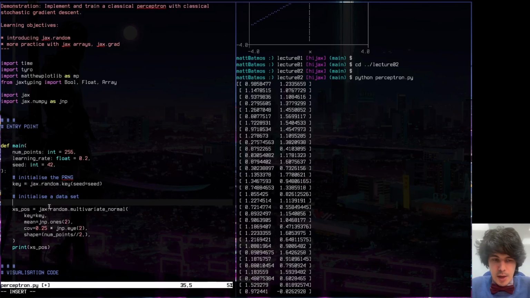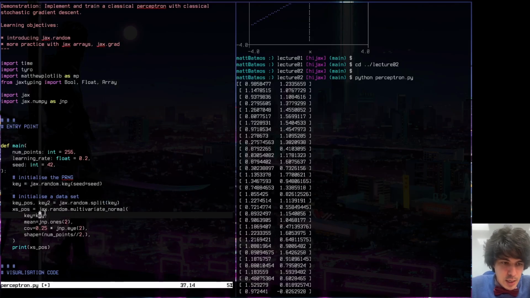So we're going to do this instead. Instead of passing in our random state, we're going to take our random state and split it in 2, and get one part that is going to be used for this computation and another part that is going to be used for any future computation. The typical pattern of doing this is to make a new key called, let's say, key_pos, because it's for my positive data. And then I'll have a second key. I'll just call this key2 for now. And this is going to be jax.random.split of the original key.